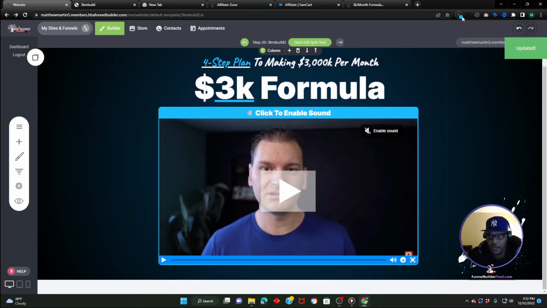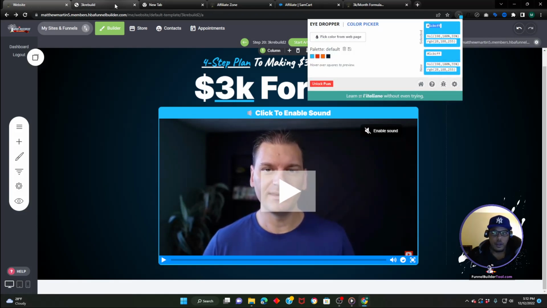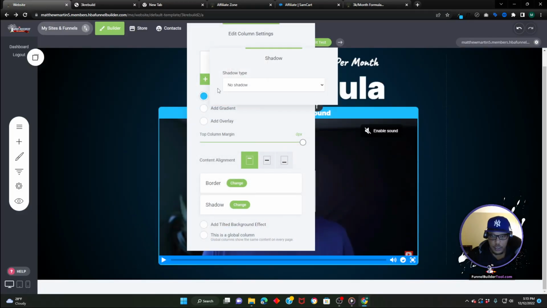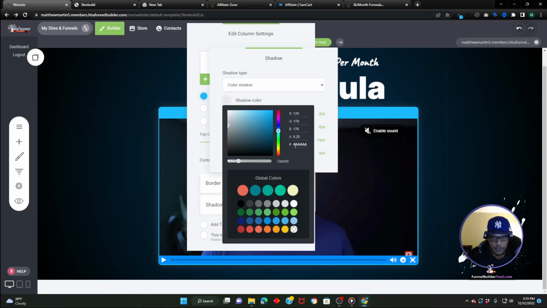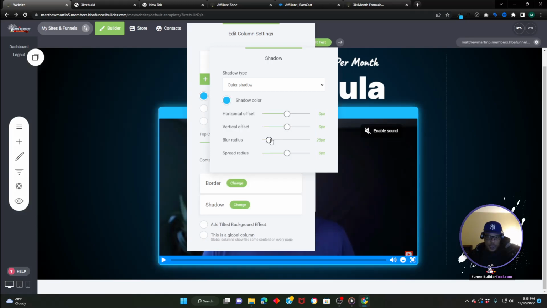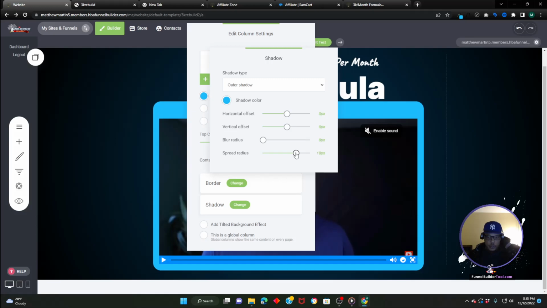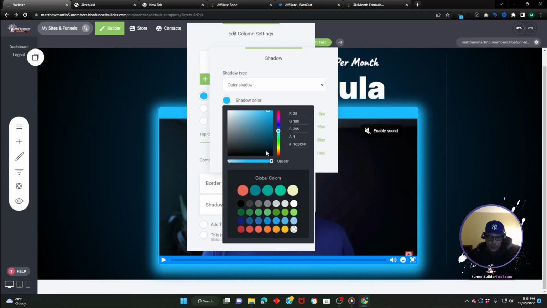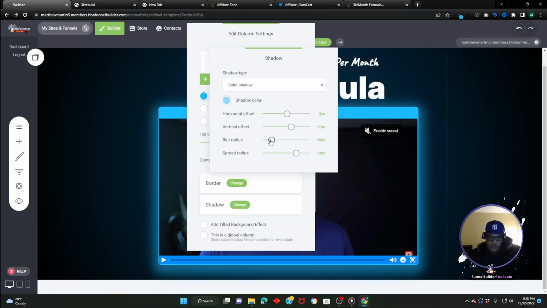Now we do have some kind of a glow. What we're gonna do is add in a shadow here. Outer shadow. And what I do when I do shadows is I like to just put them in first. Full color. Bring this down all the way. Bring it up. See what I'm working with. And position the shadow kind of how I want it. Now that I got it how I want it, I'm going to add the blur back in. And then I'm going to decrease the transparency a little more.